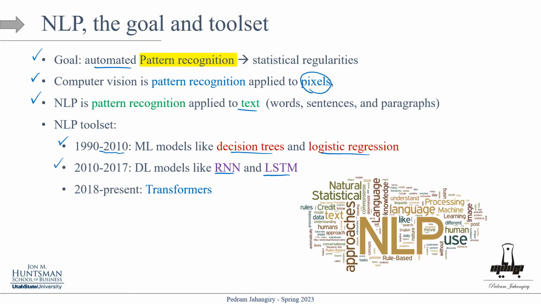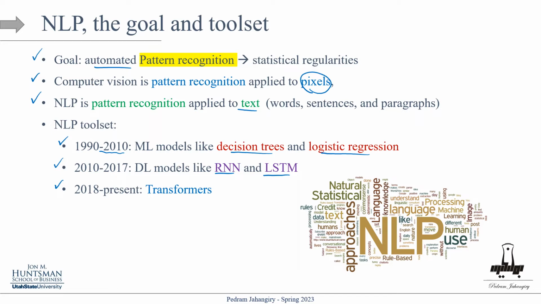But now we know that after 2017 and 2018, with that paper, Attention Is All You Need, the transformer came into place and took over everything. Actually, transformers became so successful in a short amount of time that they revolutionized everything when it comes to NLP. And now we are going to use them for computer vision, for natural language processing, for actually any kind of deep learning model. Transformers are applicable. So this is the goal and tool set for NLP.